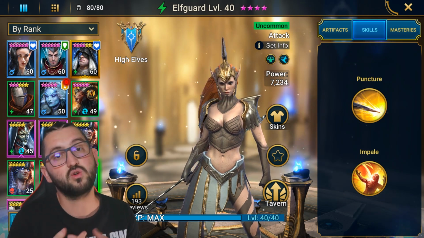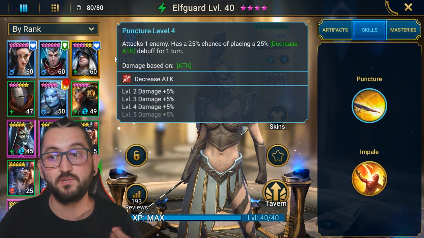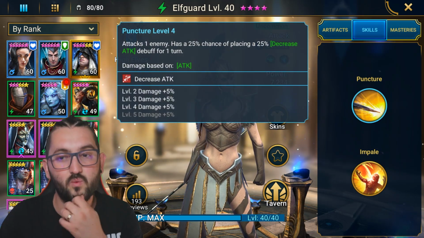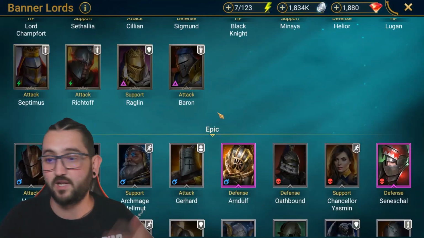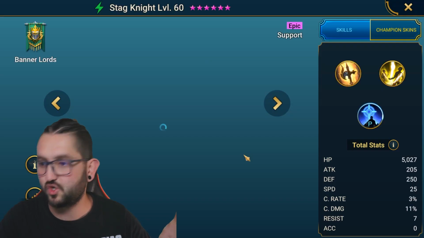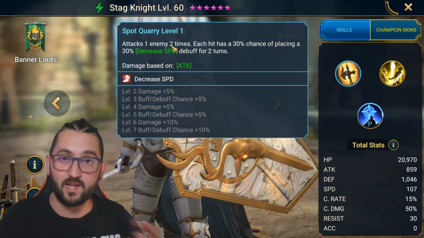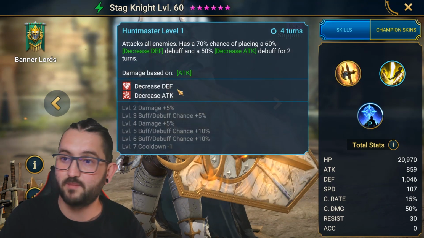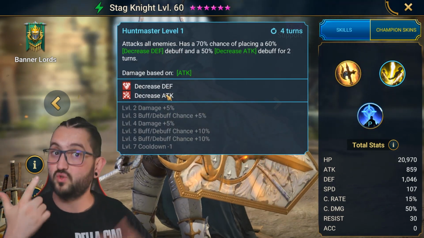So basically, turn meter control champions are really useful for that boss. At the same time, like I said, decreased speed is really good. A good example of a decreased speed champion, let's say an epic, is, let me show you, Stagnite. He's really good because he brings you the decreased speed and a double hitter for the shield, and at the same time he brings decreased defense and attack. So if he places this on the boss, if he attacks you, you don't die.